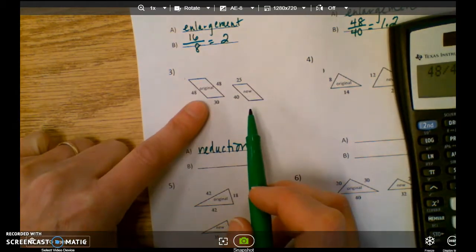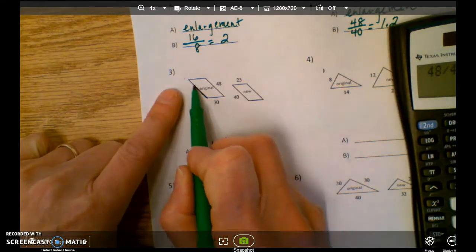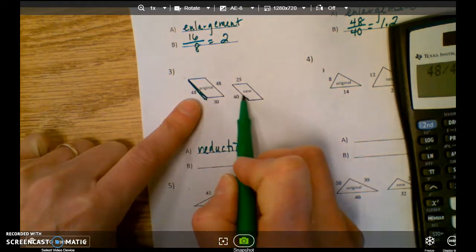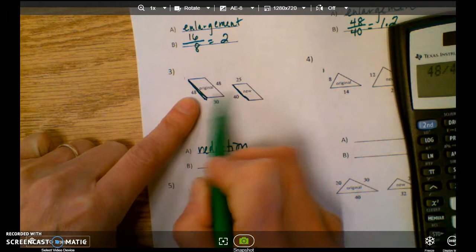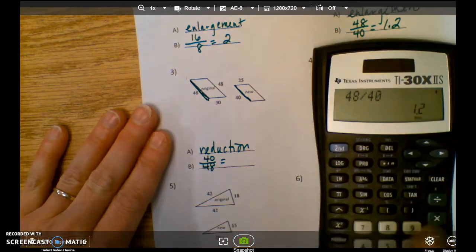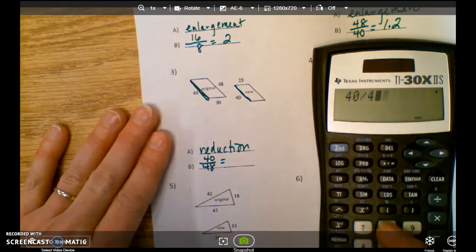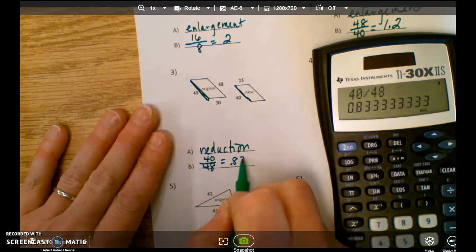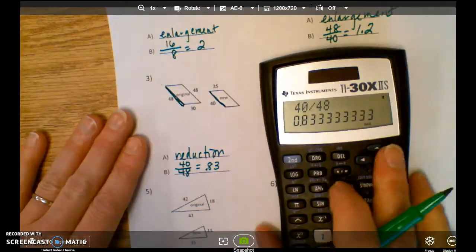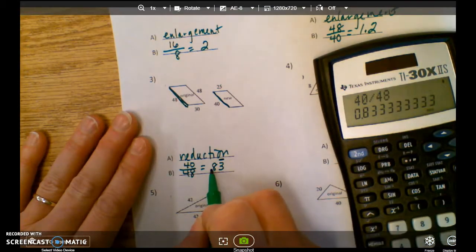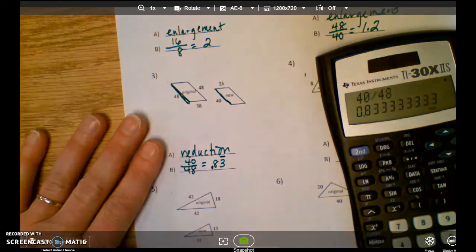So for this one, it looks like I'm going to pick the left side because I can see on the original how it was shrunk down just a little bit to form 40. So I'm going to go new over original. And you can tell this is absolutely upside down, or the reciprocal of the last one. And then we have a decimal value that repeats forever and ever. So remember, when you write it down, use your repeater bar over top of that repeating digit.